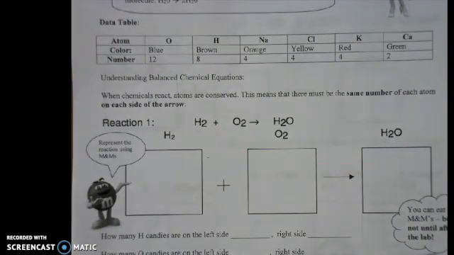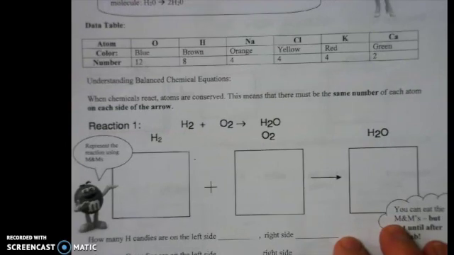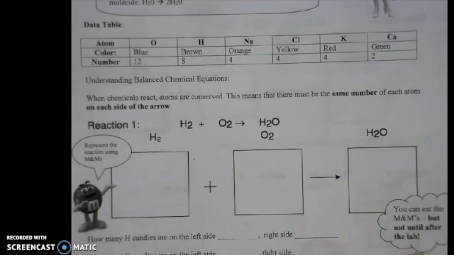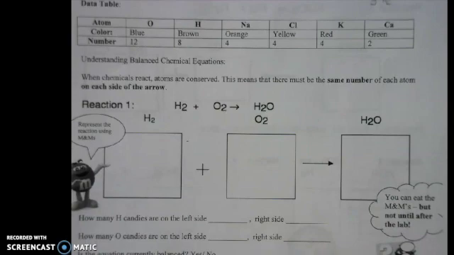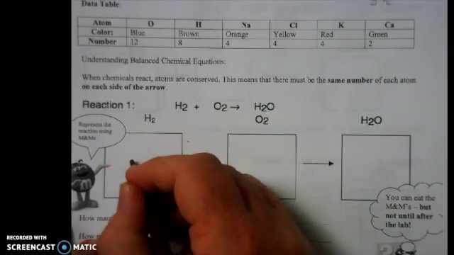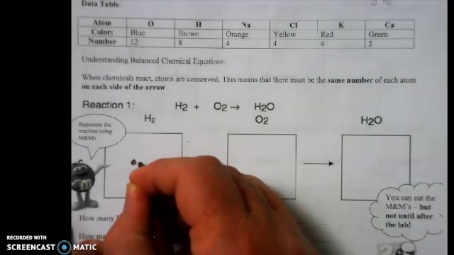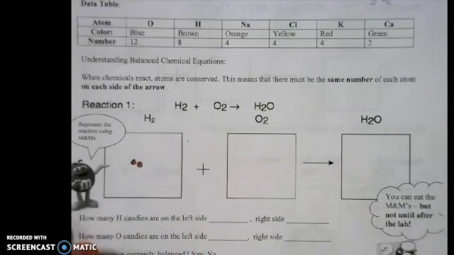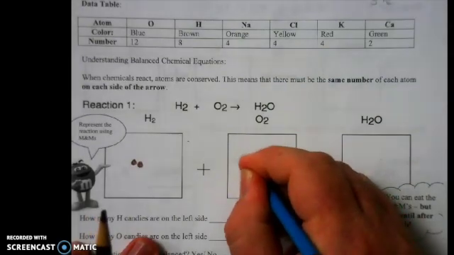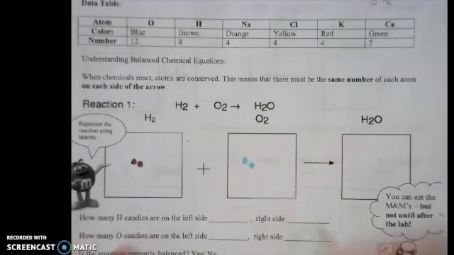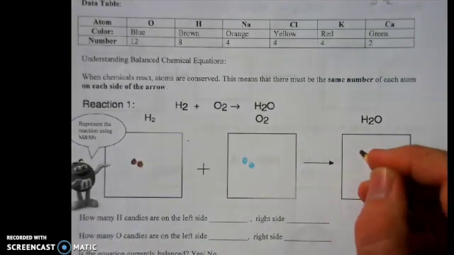Now I use Skittles, so I don't have all the colors that they're asking for. But I'm going to show you, I will draw the real colors, and then I'll put candies on there, and you'll see where there's a difference. So hydrogen, it says we should use brown, and we're going to start with an H2 atom. And then oxygen is blue, and then we've got an O2 atom, and we're going to finish with an H2O.